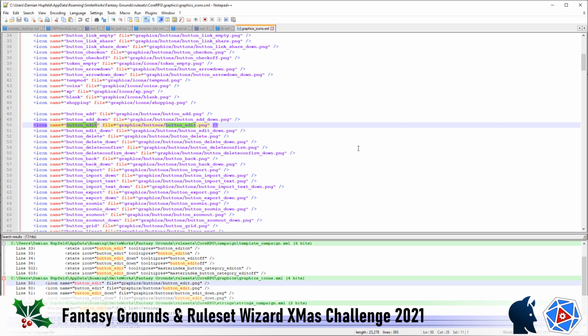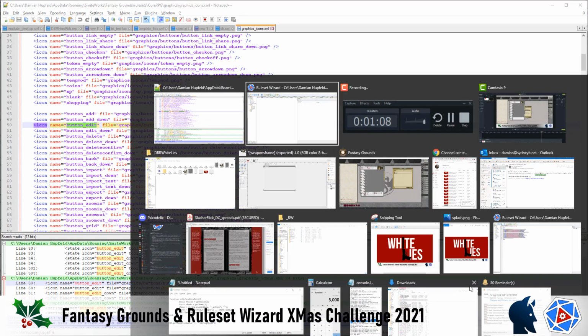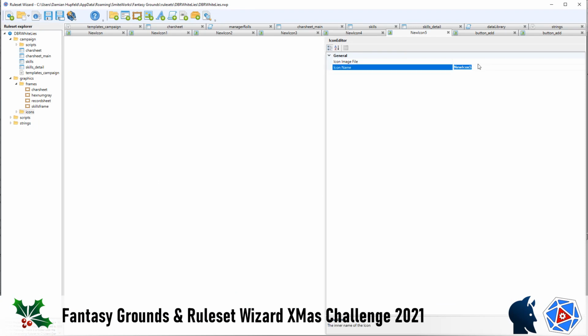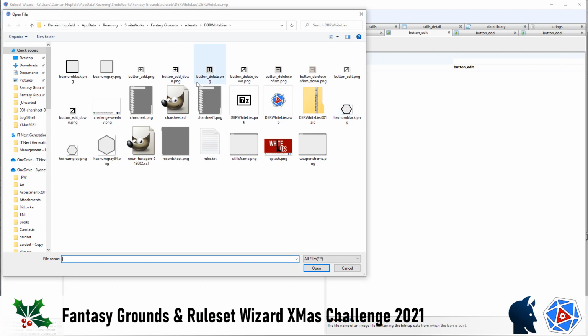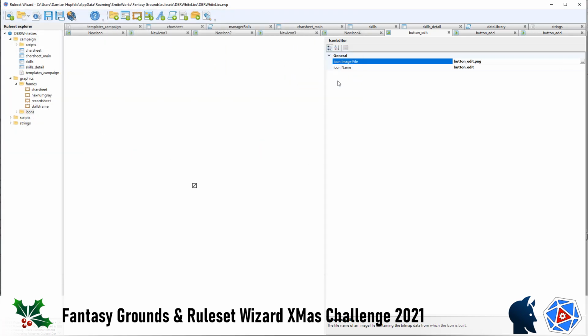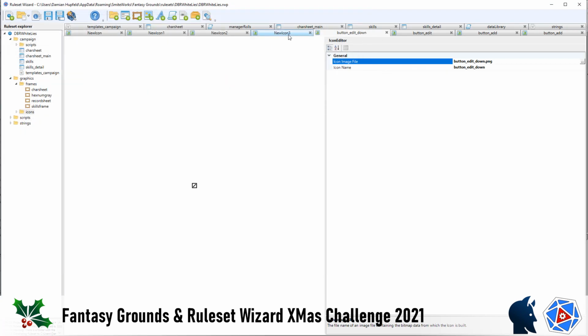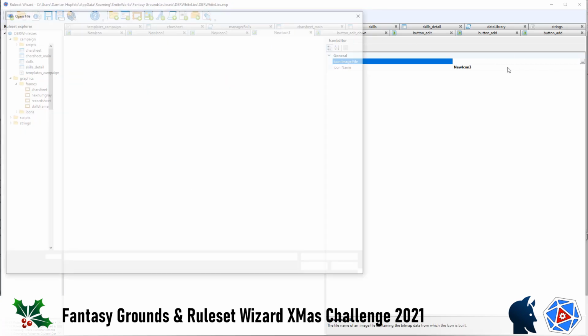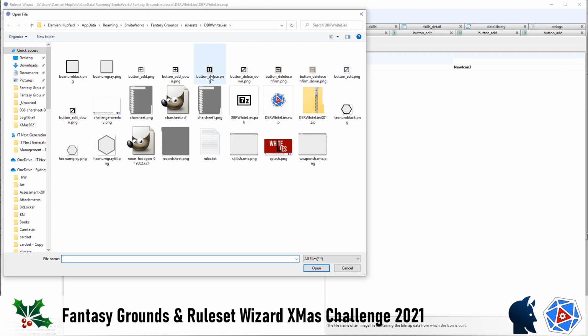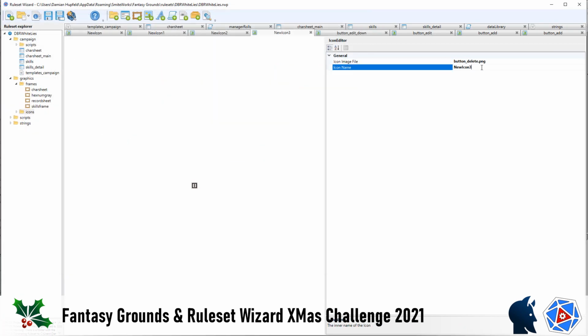Then we've got button edit and button edit down. And up next we will have, what have we got here? Button delete. Button delete down.